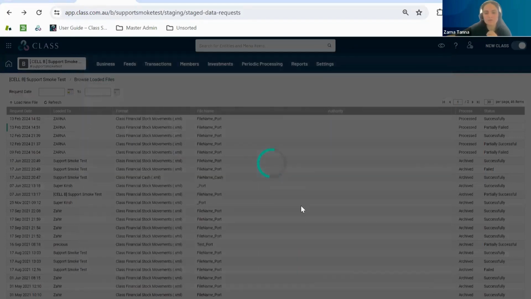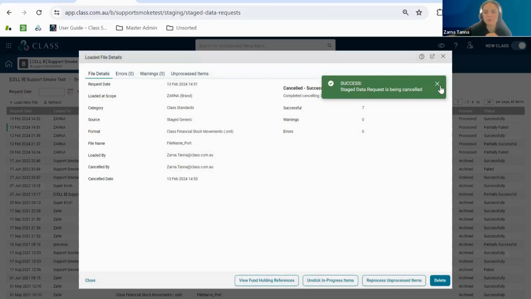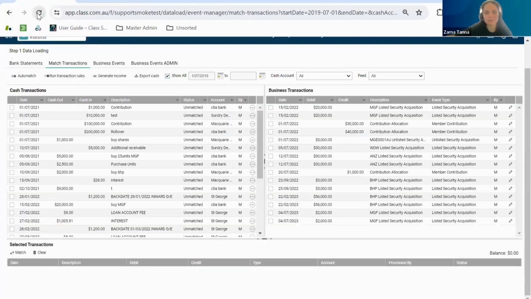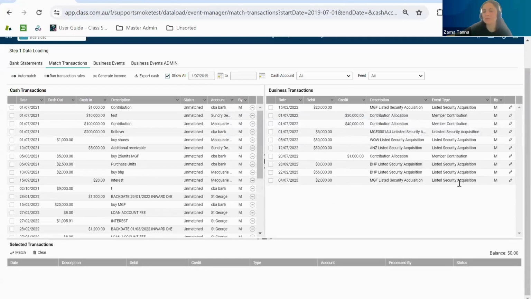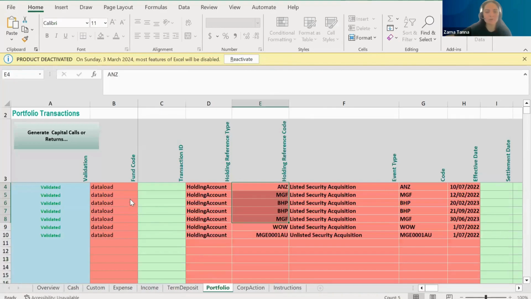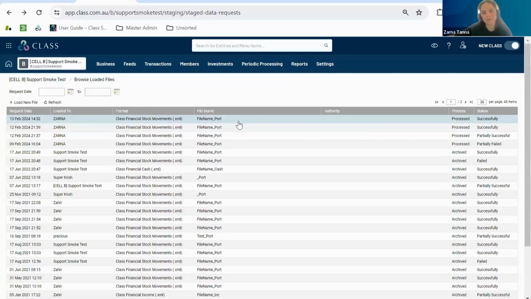What this is going to do is any partial transactions that were loaded by the transaction loader are going to be deleted. And if you refresh your fund, it's going to delete all those transactions. So even if you made a mistake by entering a wrong fund code in the Excel transaction loader, you also have an option by deleting the file and entering the correct fund code and ensuring that you're done entering these transactions and loading the transactions to the correct fund.